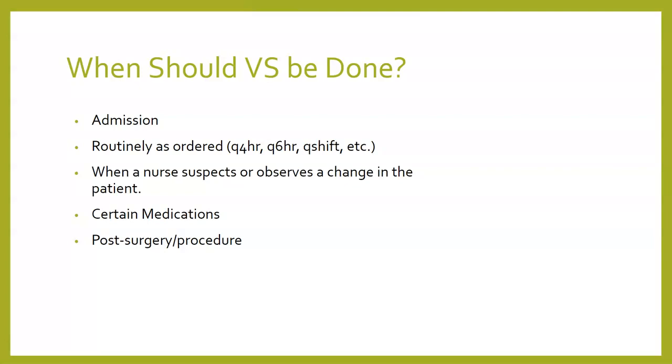So some changes that you might notice is a loss of consciousness or maybe just a change in the level of consciousness. That would alert us that something is not right. We need to check their vital signs and see if maybe their blood pressure is too low, maybe they're not oxygenating well, maybe their heart's gone into a funky rhythm and they're not being able to perfuse their body like they should.